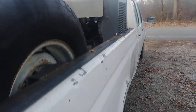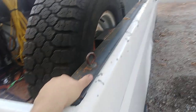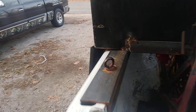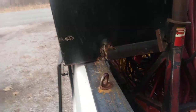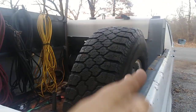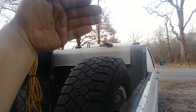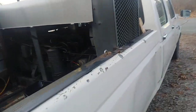I had to cut into the bed a little bit for the SA to fit. I like this. The angle iron I put to build everything off of. Over here you can see I put it down to build my angle off of that way. The box is just welded to the angle iron. I was going to bolt it down, but I'm like, ugh, I'm tired. Welded everything. I had to cut into the bed a little bit, and I had to beat that fender in a little bit too to get it to swing. I didn't have anything to lift it up high enough to clear the fender wells. Whatever. This bed's beat to crap anyway.